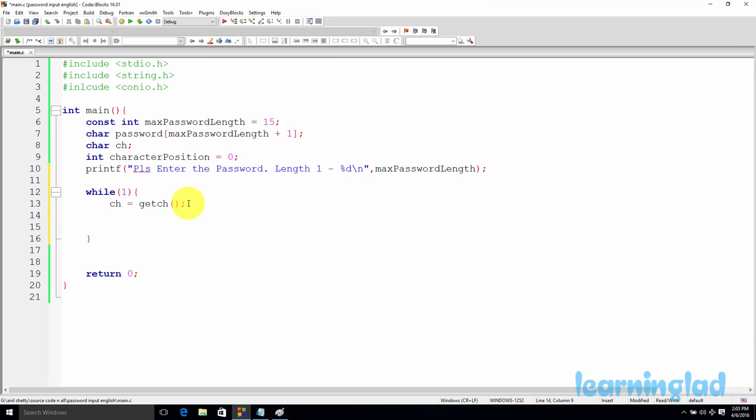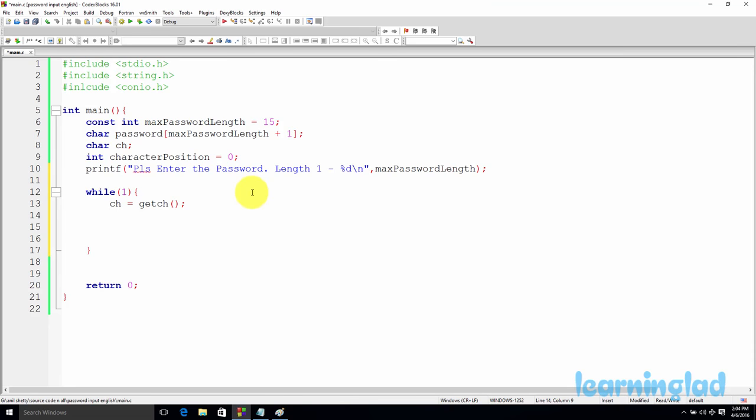And now we have read one character by using this getch function, and also we haven't displayed this character to the screen. So the next thing is, whenever you're going to use the character variables in your program, or whenever you're going to read a character from the keyboard, at that time the ASCII value of that character will be used, which is nothing but, with this statement, whatever the character the user is going to enter in his keyboard, that character's ASCII value will be returned by this getch function, and that ASCII value will be stored in this ch variable. So now, as I told you before, we need to stop this while loop when the user is going to hit the enter button.